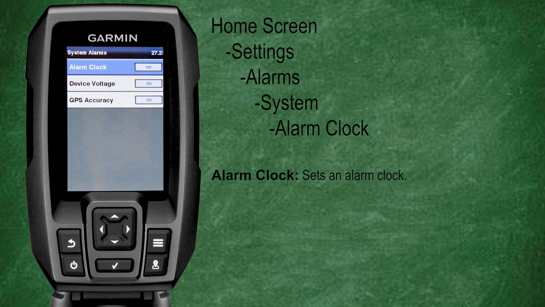With the split zoom, the screen will be divided in half, with one half displaying the traditional sonar and the other side showing the zoomed view. If you look at the non-zoom side, you'll see that the zoom window can be adjusted in size and depth. And as our zoom window is adjusted, we'll notice that our zoomed area on the left of the display screen also changes. My biggest piece of advice when using the zoom feature is don't go overboard.